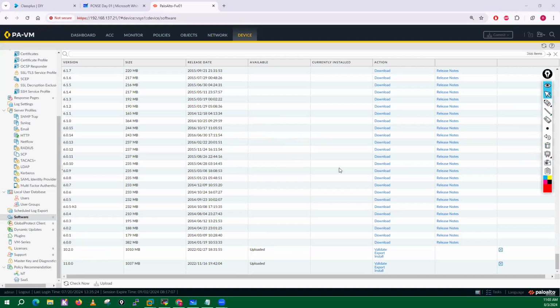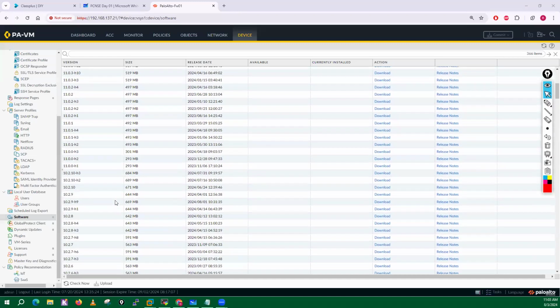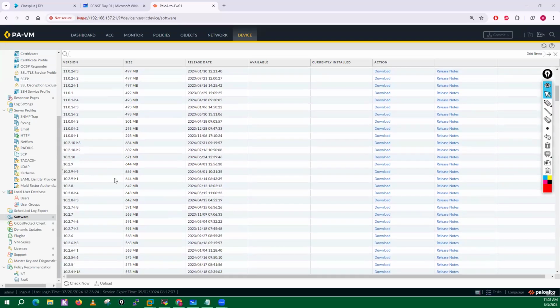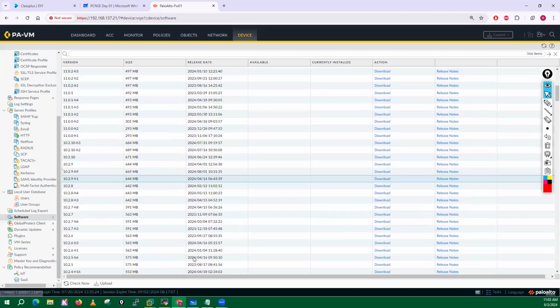Okay. As I remember, this particular firewall was on the 11 series, but it had some bugs, so I downgraded to 10.2.4. But I know the most stable version is 10.2.9-H1, so I will upgrade this firewall to that version in your next class. Okay. I will just click on download. So guys, this is some information with regards to your PAN-OS operating system. Here 10.1.0 is known as the base version, and this one, hyphen H4, are known as interim versions or minor releases.